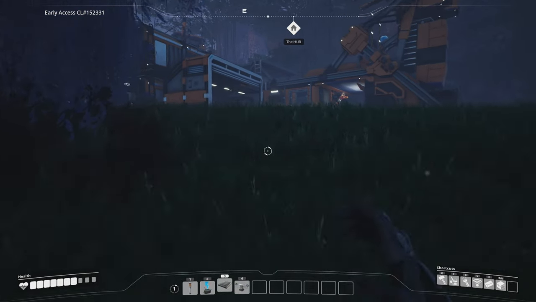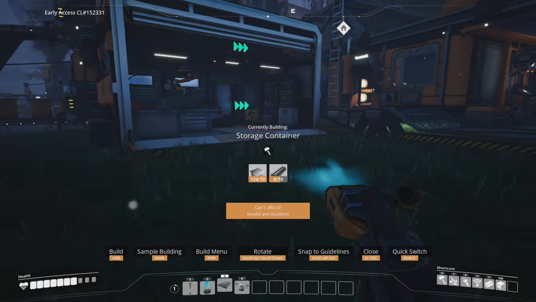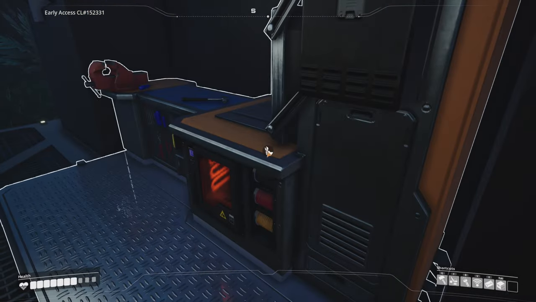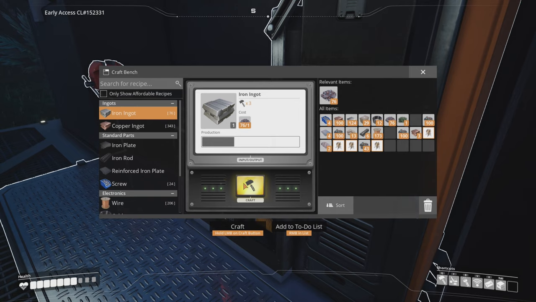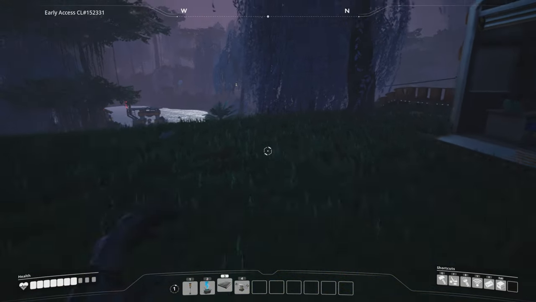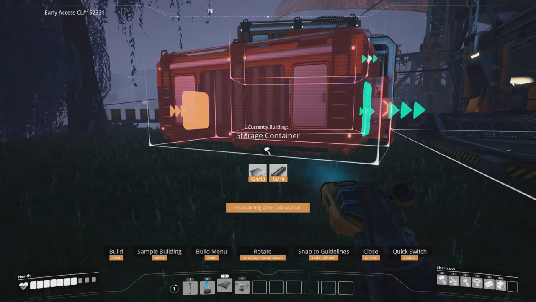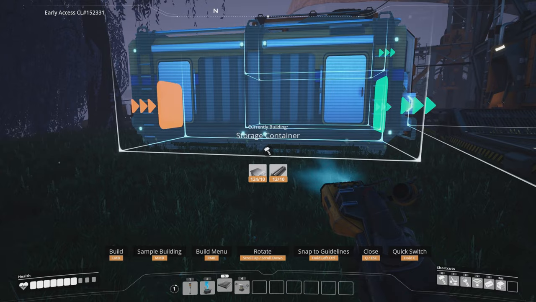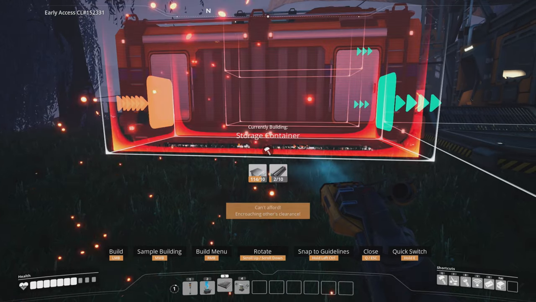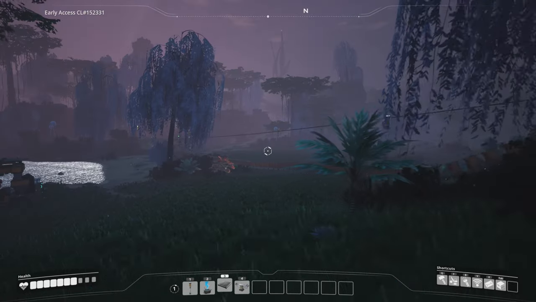And then we could stick this one for our storage. Rods, of course. I think it says six of them. But this will be okay. Once we get the other iron node up, we'll be good. Storage. We'll do this one right here for now. Nice. Okay.